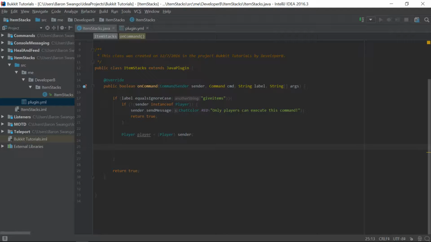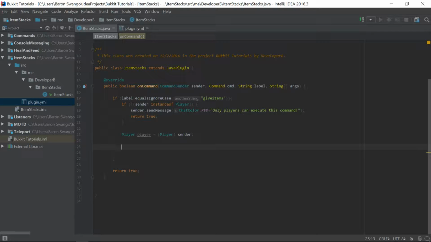In this episode, I'm going to show you guys how to add items to a player's inventory. Pretty basic tutorial. I'm going to introduce you to ItemStacks, or the most basic form of ItemStacks, and it'll get more advanced as we go on in the later episodes. I'll teach you how to customize them more, but this is going to be the most basic tutorial about ItemStacks. So let's go ahead and get right into it.